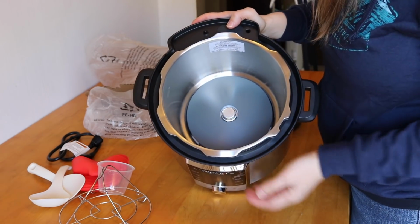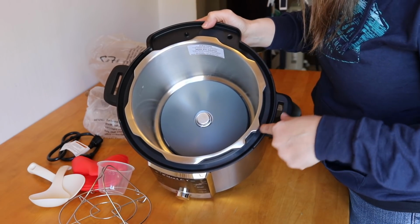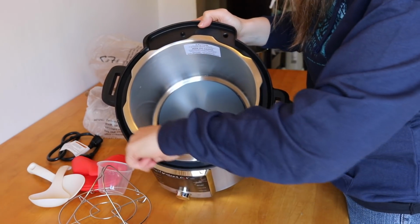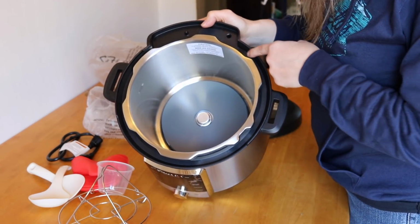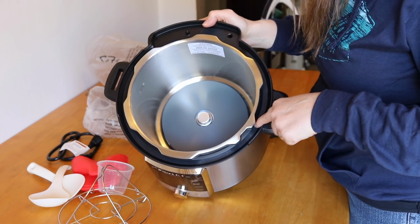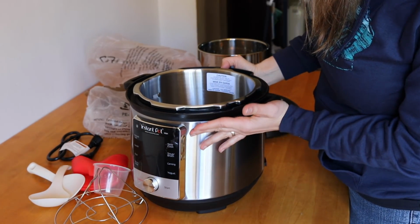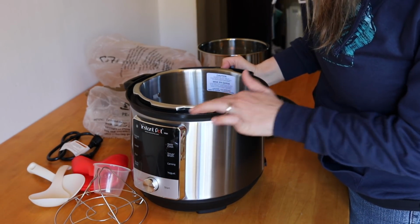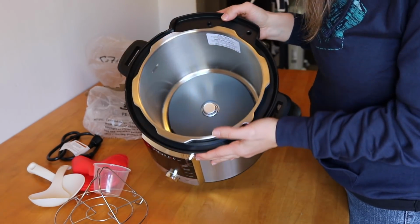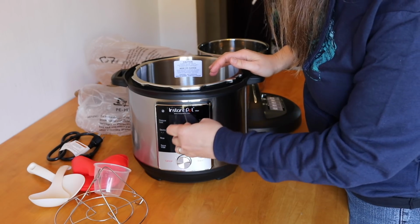And then one other thing that I heard about that I was excited about is this edge right here. They made it a little bit wider so it's easier to clean. On the other models, it's very difficult to get something in there to clean it out. You can see the side of the Instant Pot is here, and it kind of curves out a little bit so that there's just more room to clean that when necessary. Oh, and then this has a little cover I'll go ahead and pull off.